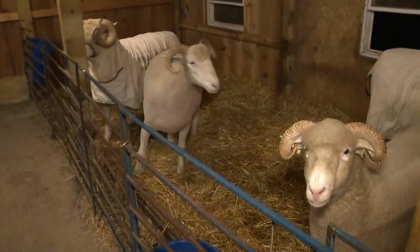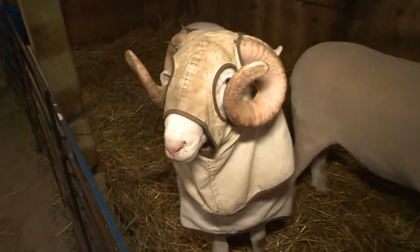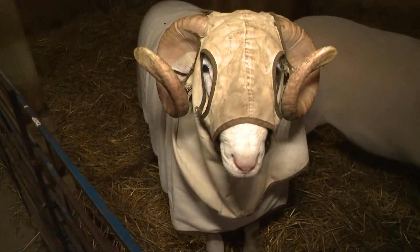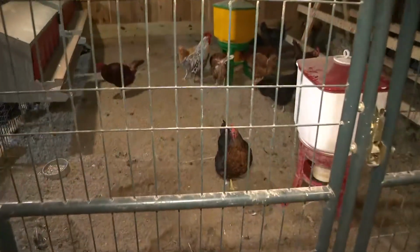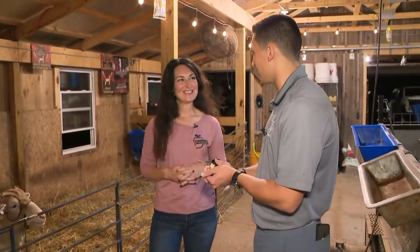So we're looking at some of the, these are sheep here as well, and you said you actually grew up on a sheep farm. So this is like, takes you back. It does. So I grew up on a sheep farm, had sheep my whole life. These are horned Dorset sheep, so you can visit these when you come. They're kind of wearing their coats, not because they're cold, it's to keep them clean. Keep them clean, that's right. They got a big show coming up, don't they? They do. Yeah, I love it.